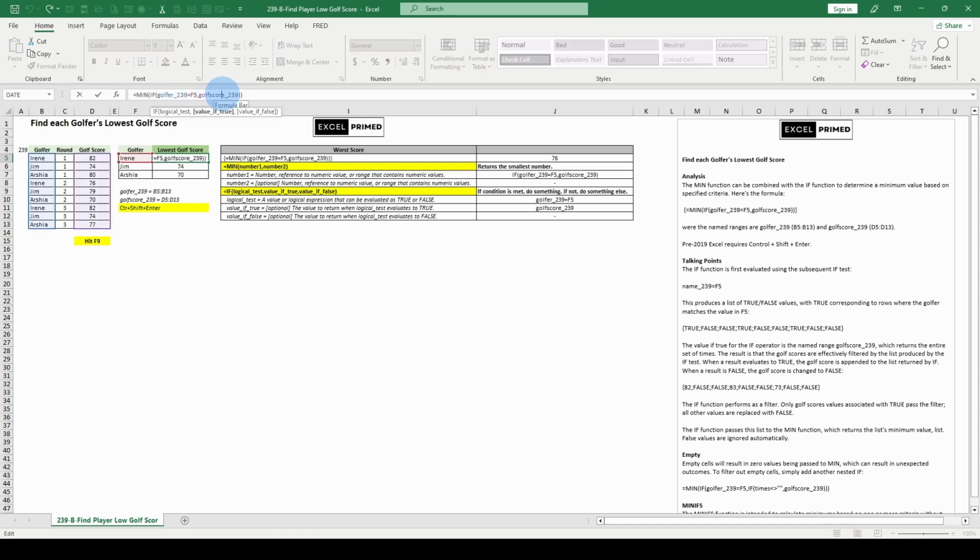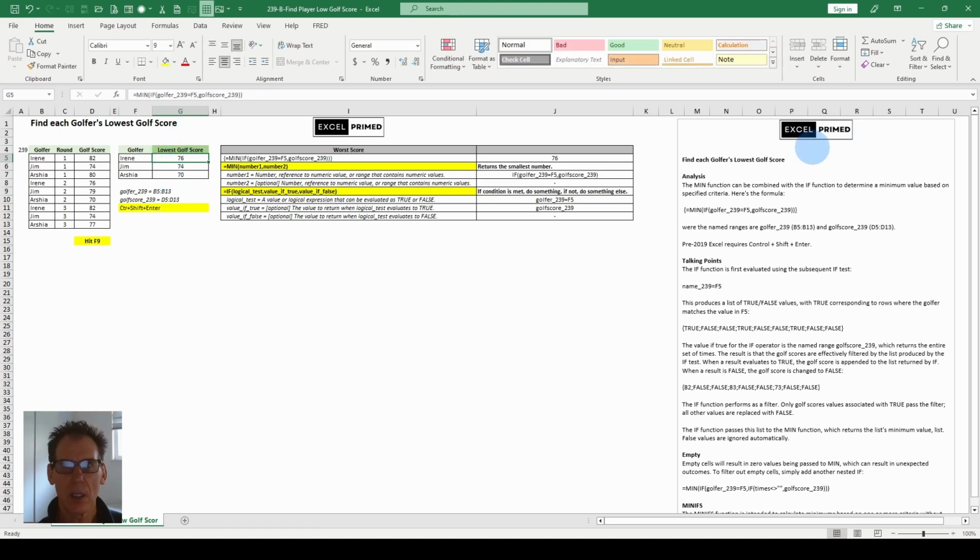Let's take a look. Golf scores. Value of true, F9. It's true. Logical test, F9. True, true, true, true, false, false, false, false. If true, find the min. What's it looking for? True, true, true. What's true? Because it equals F5. MIN is going to go in and it's going to say number F9, 82, 76, 82. What's the answer? 76. Here is pretty much what I just stated.